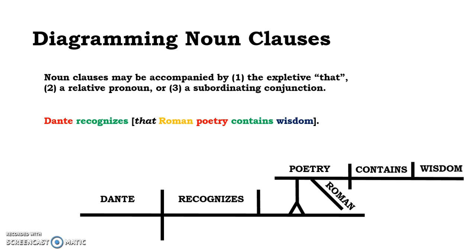Okay, we mentioned this word that, the expletive that. What do we do with that? It doesn't denote anything. It goes on its own little pedestal above a dotted line above the verb of the noun clause. I like to think of these as, it's almost like they look like those little balloons that sometimes car dealers or stores put out front when they have a big sale or on opening day or something like that. It just floats there on its little balloon, but it's important that you put the balloon above the verb. Okay, that's how you diagram the expletive that.